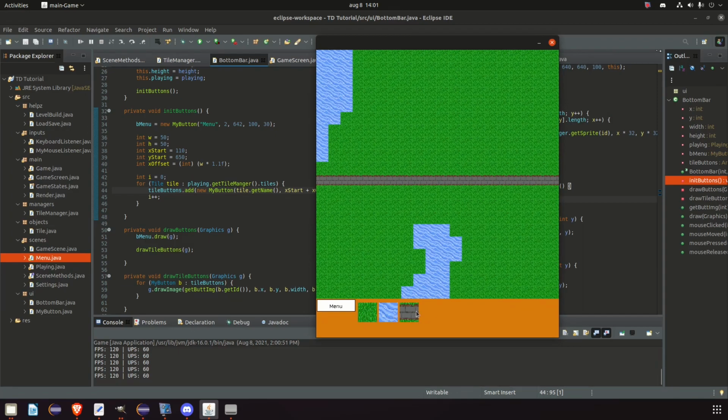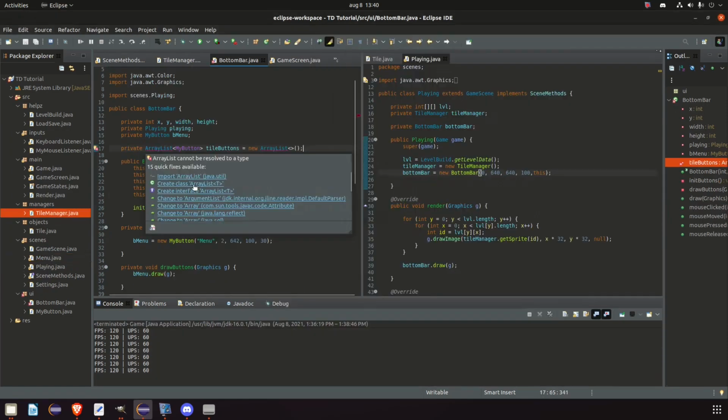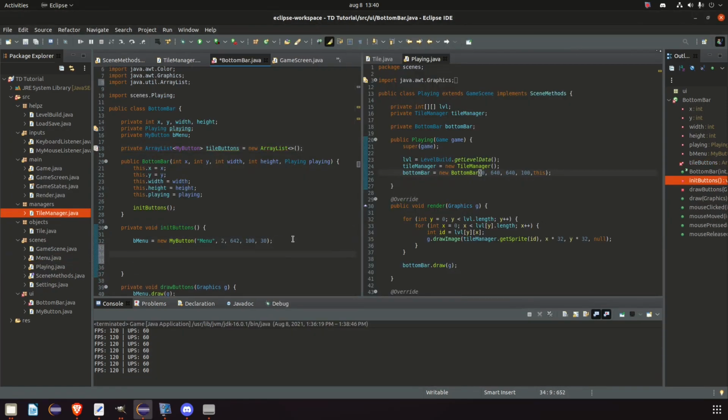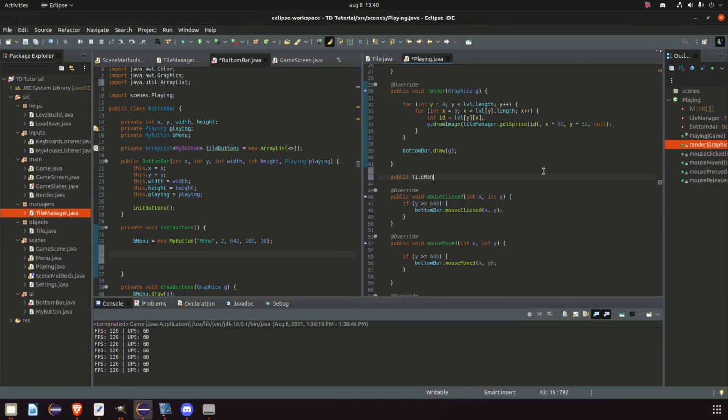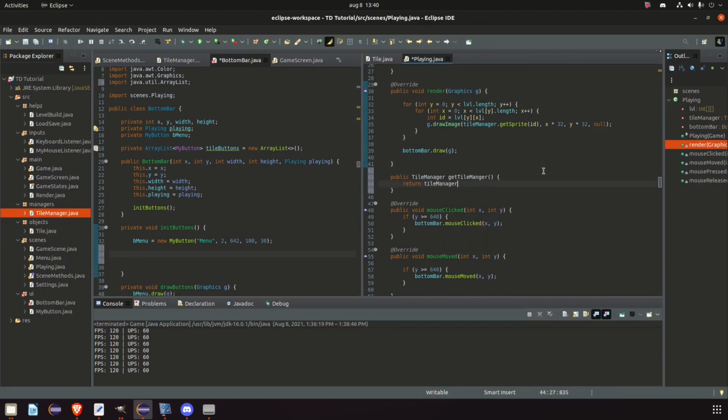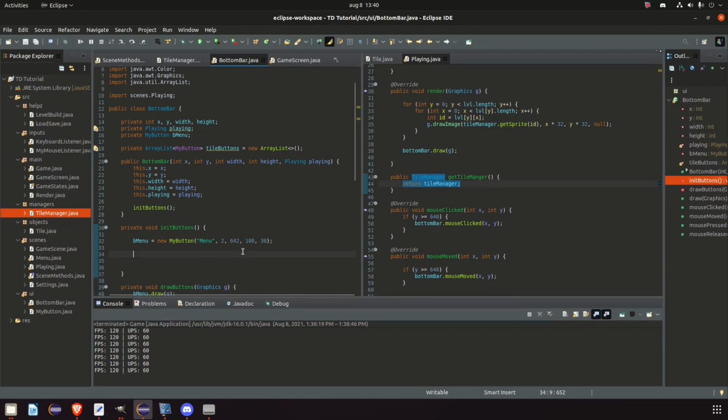Now when we got our tiles added into the bottom bar, we need to make the tiles into actual buttons that we can click, press, and something happens when we do it. But that must be for the next part of this episode. I had to split this into 2 parts because the entire episode would have been close to about 50 minutes, which is far too long for an episode.